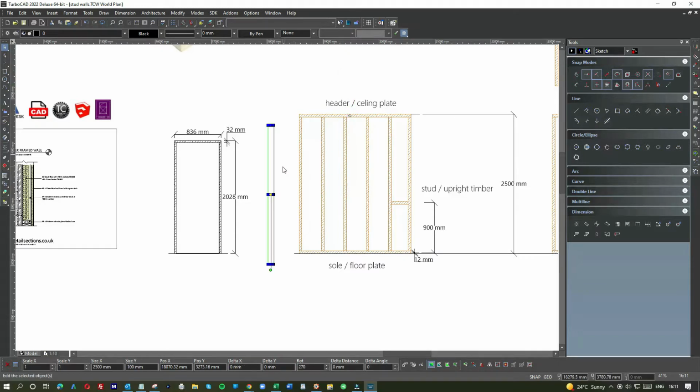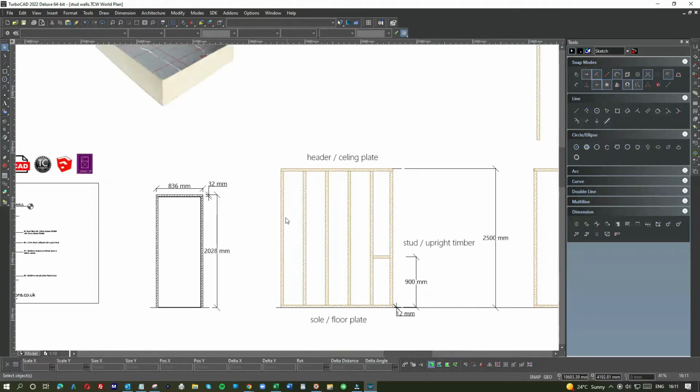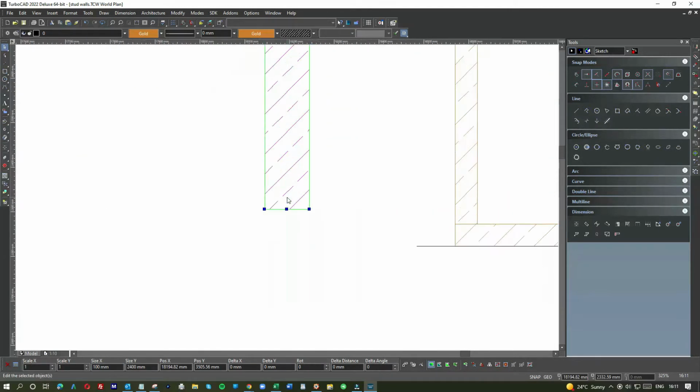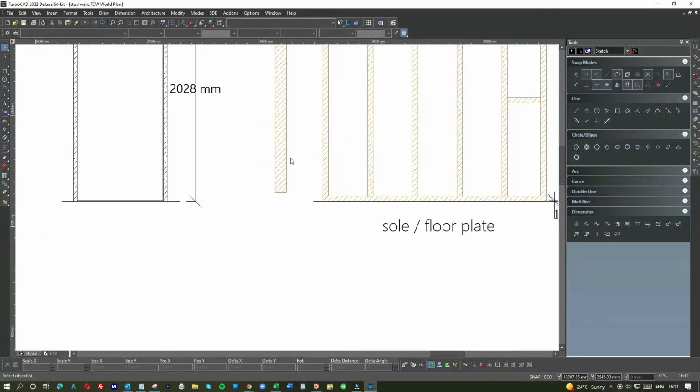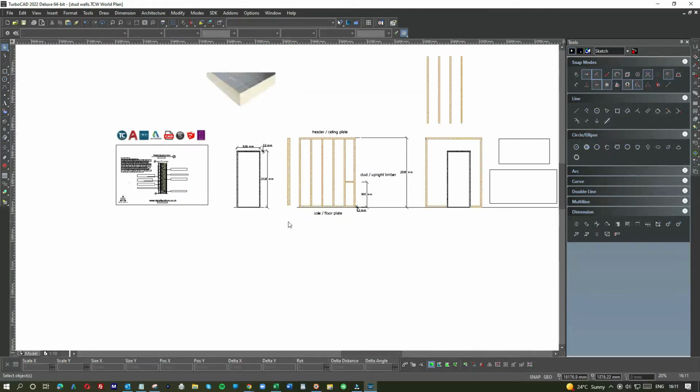Of course I'm going to delete that now, because I realized it would have been more helpful if I just grabbed one of these and done a copy and then widened it to 100. So when you're using the CAD, we all know there's so many different ways of doing the same thing. So as you can see, I've achieved an edge profile already.